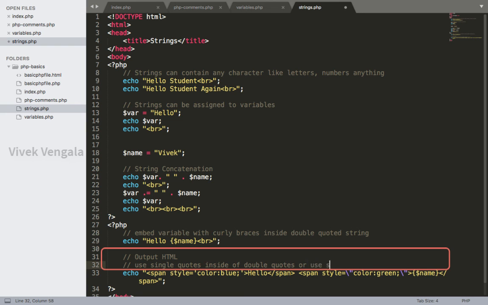We just skipped it by adding a slash. Use single quotes instead of double quotes, or use slashes to escape quotes. It's another important concept in PHP while working with these strings.